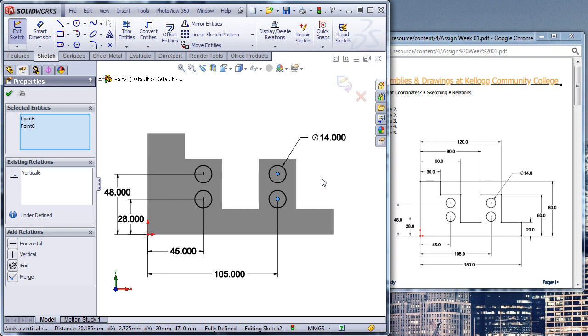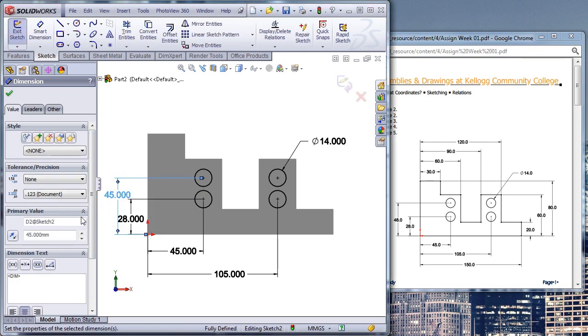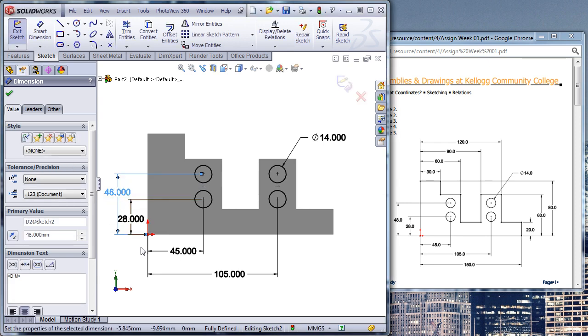Now I know that seems like a lot of work, but I want you to think about all the time you spent typing in coordinates or whatever in AutoCAD that we don't do now because we're establishing these relations. Again, here's the beauty of it. If I change a dimension, let's make that 45 and hit enter, both of those circles are going to move down together because they're related to each other. That would not be a behavior you'd see in AutoCAD. Okay? So the relationships control the geometry, and it gives us great flexibility in terms of editing.